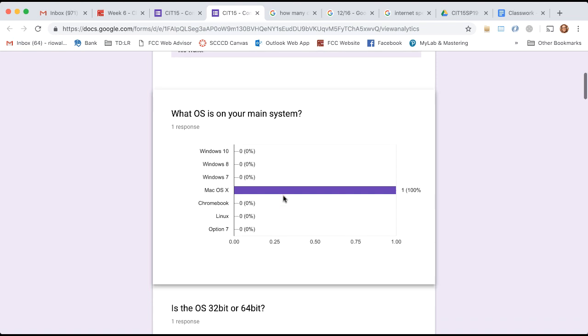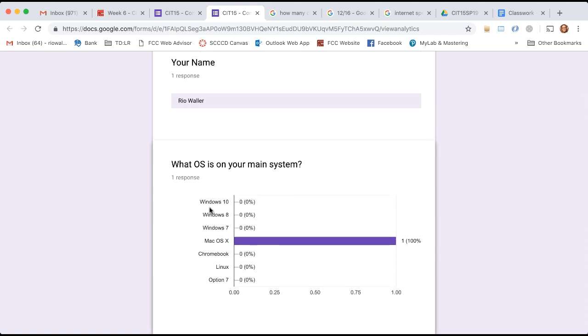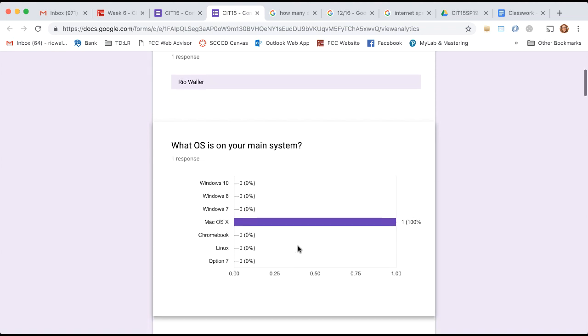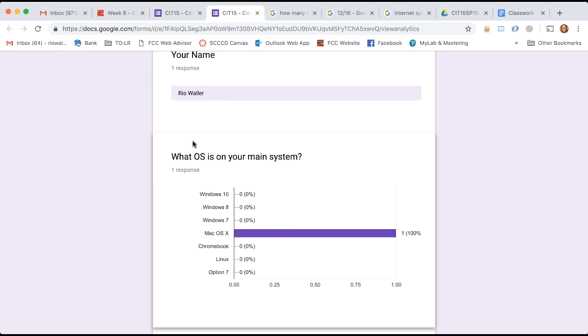But what I'm going to have you do, because this is going to change over time, is look at the people who submitted and what OS they have, right? And this is actually what I think is probably the most interesting one. So you're going to take a print screen here, right? And you can just take a print screen, boom, right there. And mine actually is on the Mac, and it comes up on my desktop, no big deal.